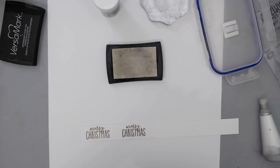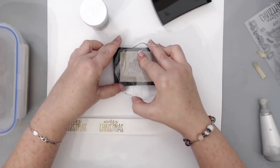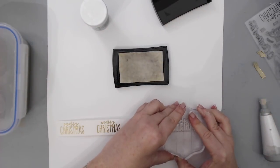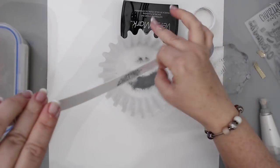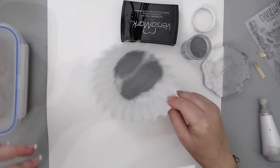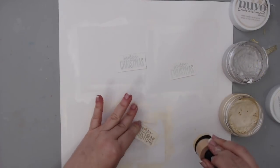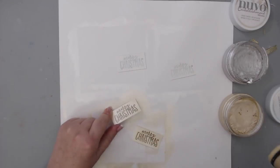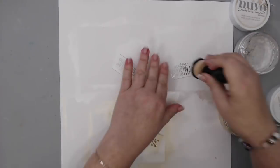Once I was done heat setting the Princess Gold one, I went ahead and stamped them again, but this time I embossed them in a silver embossing powder because 2 of the cards were in gold hues and the other ones were in the silver hues. Once all the sentiments were heat set, I went ahead and trimmed them down and then gave them a nice shimmery look with the same Nuvo Mousse I have used before. So I just rubbed some of the mother of pearl on the golden background and some of the silver on the silver embossed background.